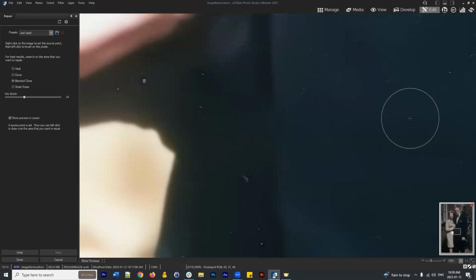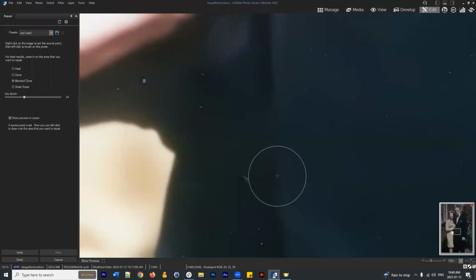Would clone with feathering work as well? Yeah, there's a million different ways to get this. I'm just sort of showcasing methods. But Tom, you could apply heal or cloning and see what that looks like and just play with it on your own. Again, the reason why I've selected blended clone or Smart Erase in this area: Smart Erase is good for removing blemishes that I can't remove with data that I can infer.